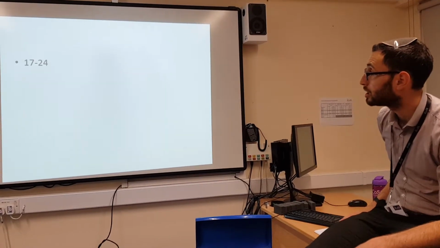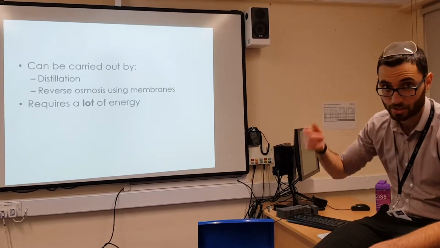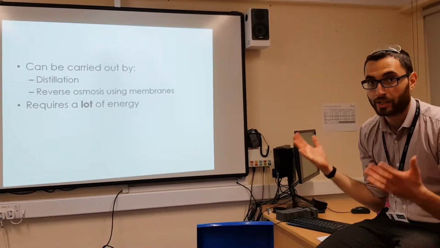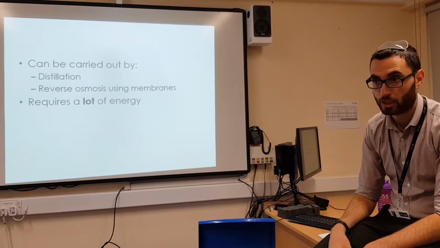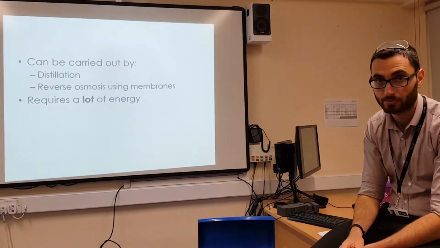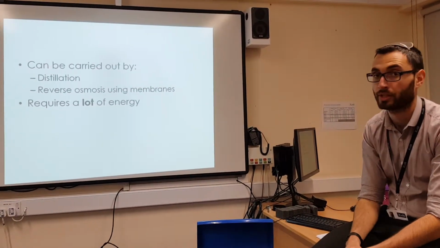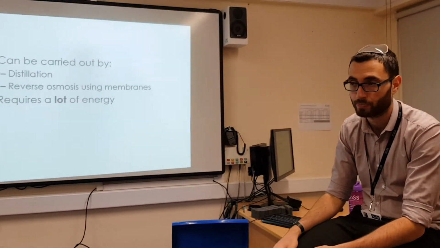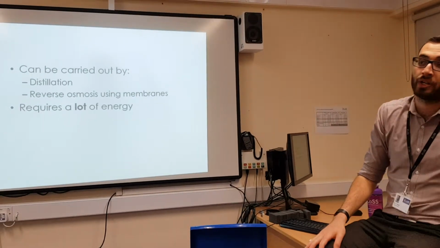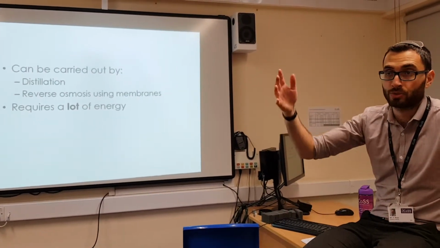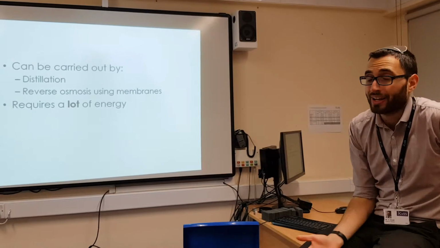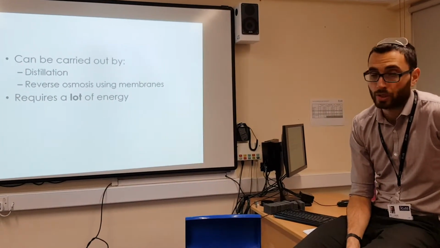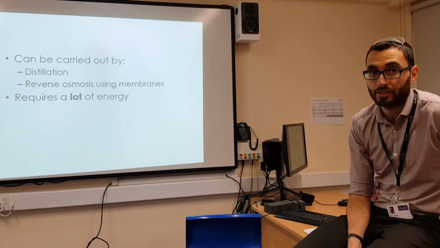So we saw there were two processes, distillation and reverse osmosis. They both require a lot of energy. It makes no sense for a country like England to do desalination because we have water from rivers and from lakes. We have rain, lots of it. It gives us plenty of water, so we don't need to do this process in order to make it potable. But if you're in the Middle East, if you're in Saudi Arabia or Israel or Jordan or Lebanon or Syria or wherever, you don't have a lot of water. It's hot and it's dry. You don't have a lot of rivers, you don't have a lot of lakes, you don't have a lot of rain. So you need to try and find a different route.